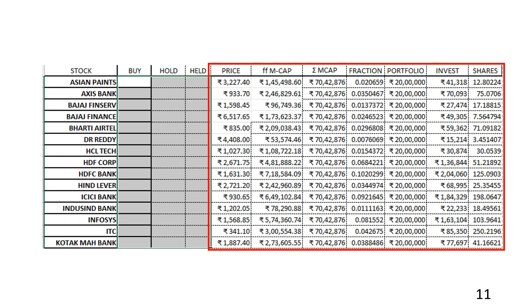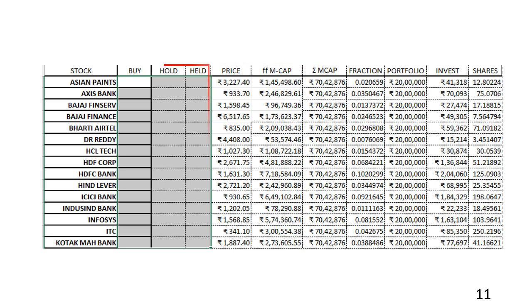We go for calculating the next higher or lower whole number based on the simple formula that anything equal to or more than 0.5 will be the next higher whole number. Anything less than 0.5 will be the next lower or the previous lower whole number. So now I make an entry of the total number of shares which I need to hold in this column. I transpose the total number of shares into the hold column as a whole number.